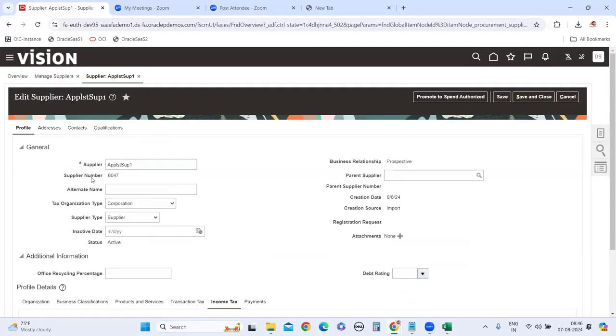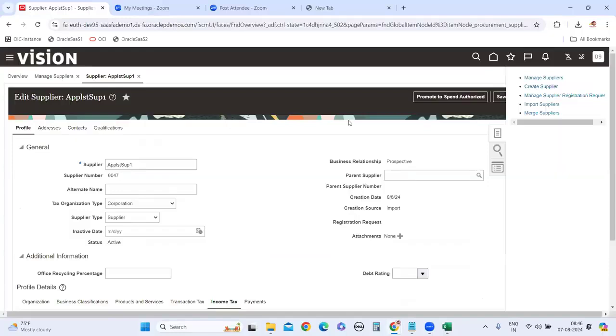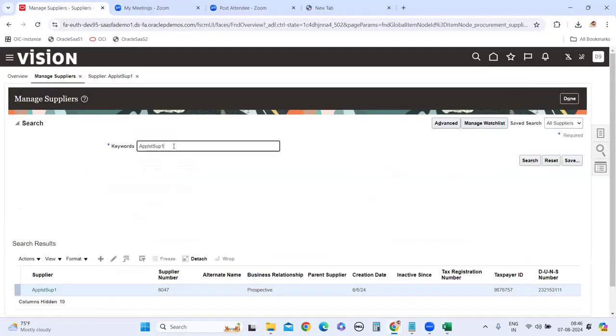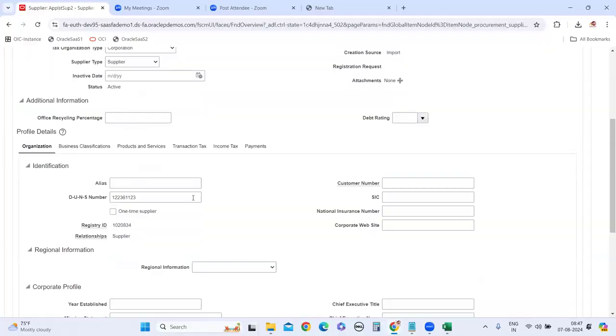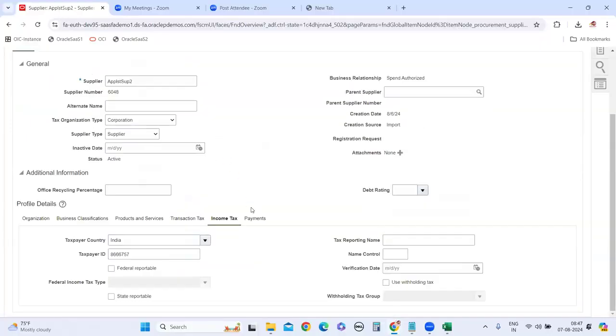And verify the other part also, like this.